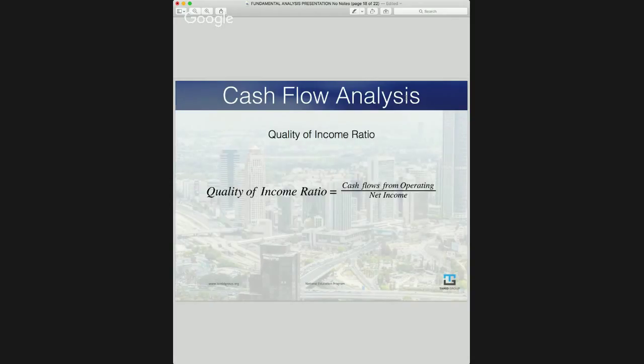So the only number we're going to look at from here is the quality of income ratio, is what percentage of my net income is coming from my operating numbers. This can be anywhere from 0 to 100 to infinity. The higher, the better. 100 is going to be our benchmark rate, though, because that's saying 100% of our net income is coming from cash from our operating activities, which is what we want the company to be. If it's very low, it's going to tell us that all the money they're making didn't come from their core business structure.